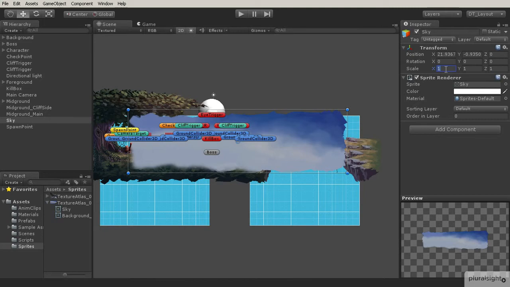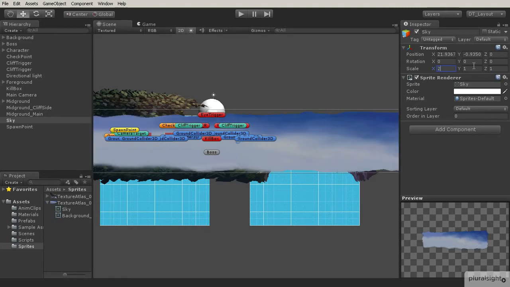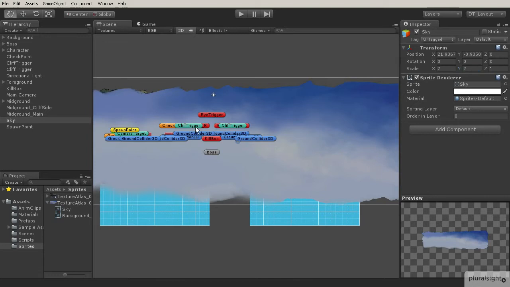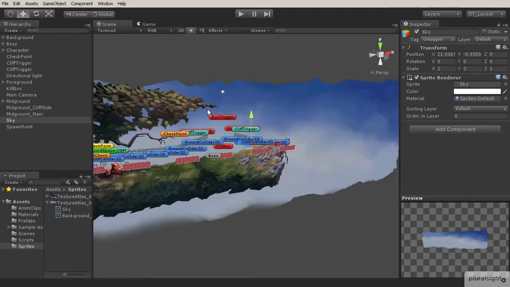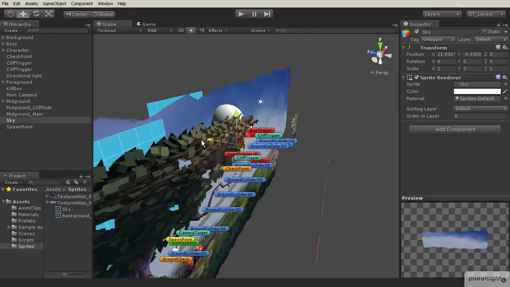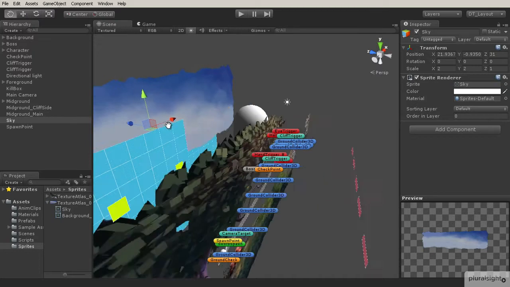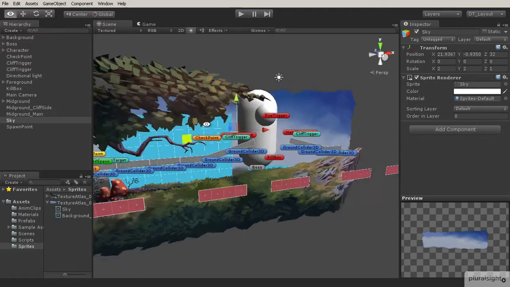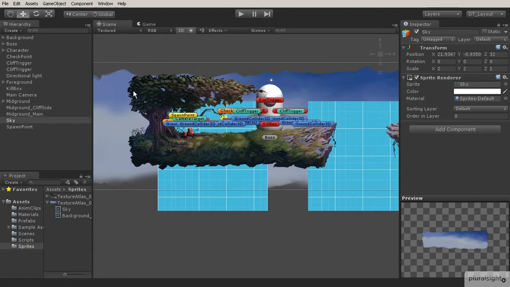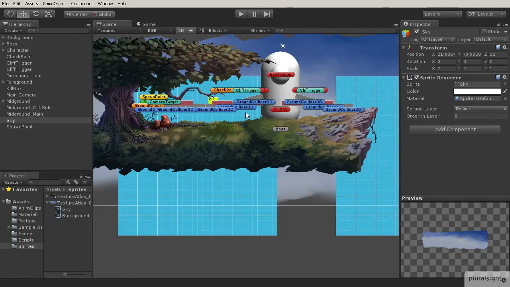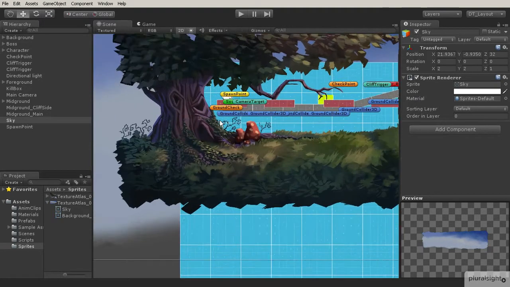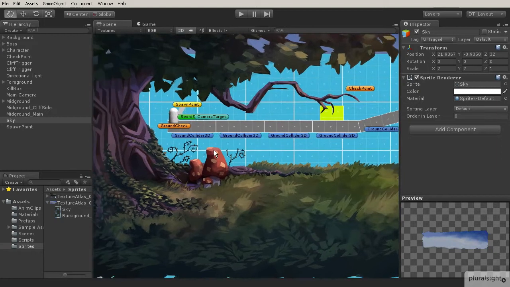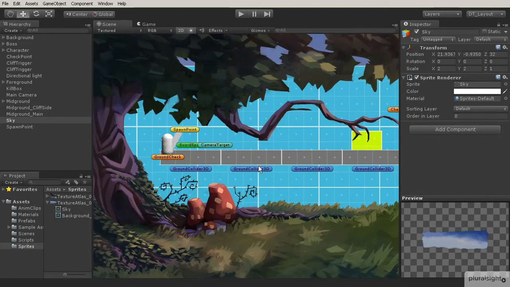So what we can do is actually scale it, and it's not going to really tear anything up if we go to 2 by 2 on that. Then we're going to switch out of our 2D view, and I'll just drop that back in the Z direction, something like 32. So if I go to my 2D view here, we've got that sky. Now we're not going to be able to see all of that. As the player, we're only going to be seeing this much.